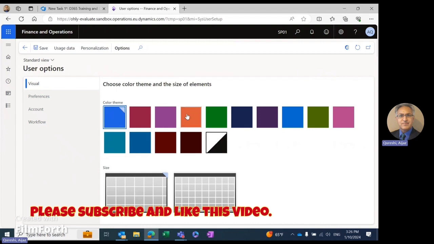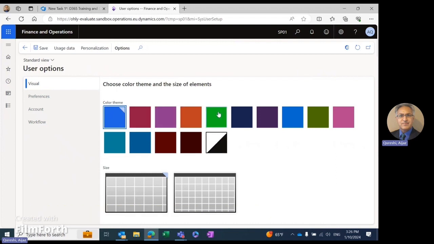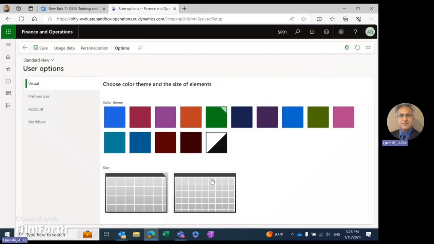You can change the color, if you prefer to see it in green or blue or whatever, you can go ahead and select that. I have selected green so you can see the change. In addition, you can select how many tiles, basically the resolution of your D365. So you can choose to show less but bigger tiles, or you can choose to show more and smaller tiles, right? So it's up to you how much you want to see on your screen.